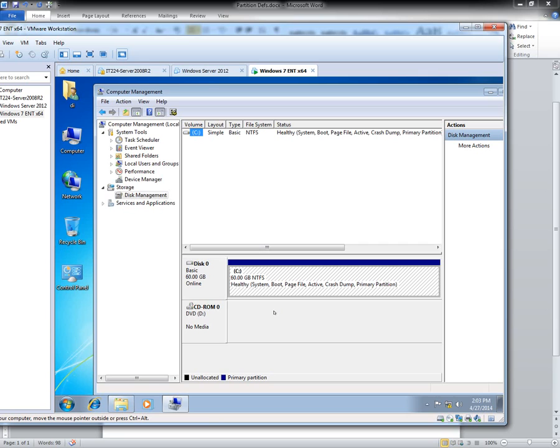It's just a tiny little utility that comes within Windows, and usually you ran it off a floppy drive. Now you can use utilities to put it on a thumb drive if you really wanted to, and you can boot off that and run fdisk. It only supports the FAT file system, which I'll talk about in a minute.